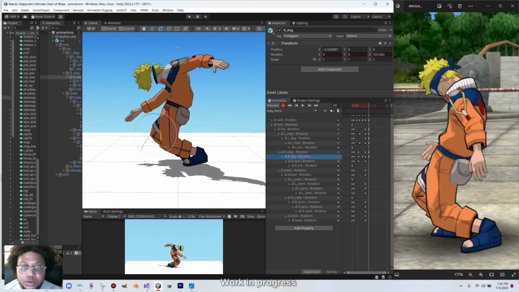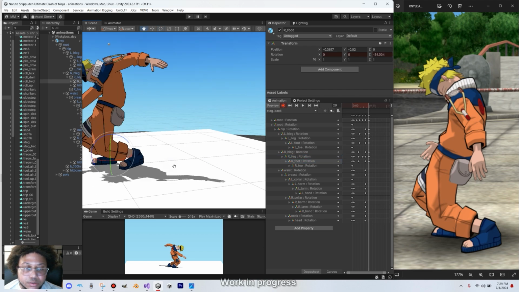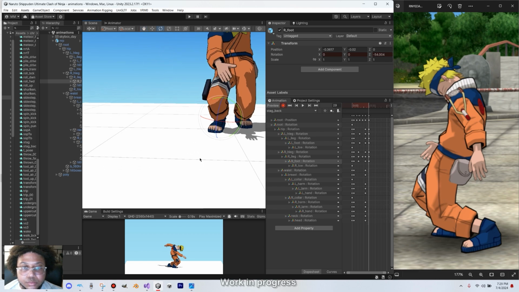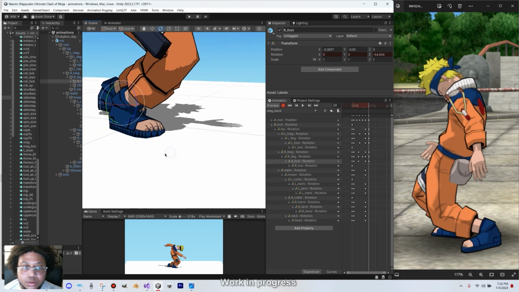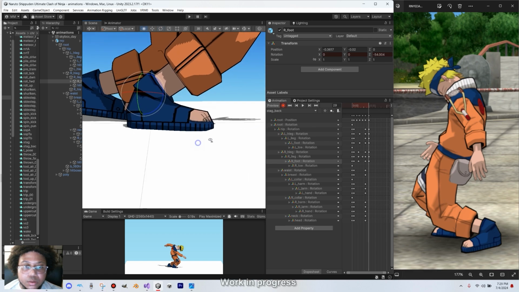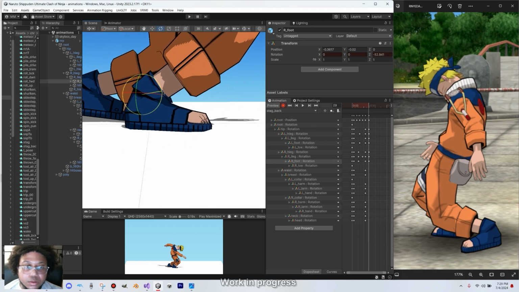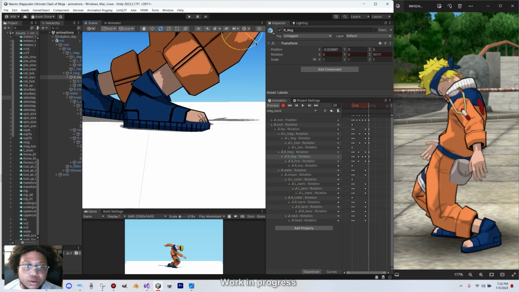Sounds about, or looks about right. Straighten up that foot. Pull this low leg out just a little bit. Around.